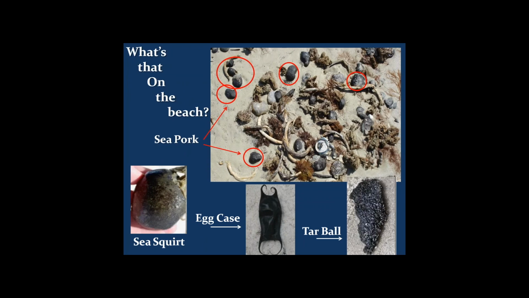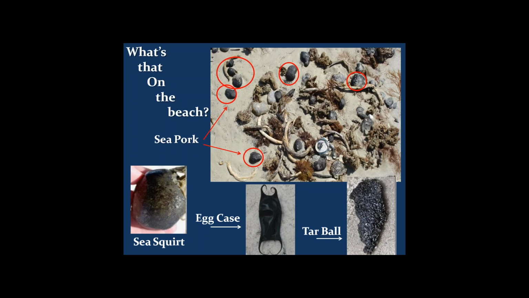We had some concerns during the BP oil spill that we were seeing tar balls on our beaches and things like that. Just so everyone knows, we didn't see any tar balls washing up on the beaches of Southwest Florida. But at the same time, when all of that was going on, we were seeing a lot of tunicates, sea squirts, and other organisms that looked very similar to tar balls. And you'll notice here in the bottom right-hand corner, there's a picture of a tar ball, and on the left-hand side, you'll see a sea squirt. They look very different, but to the common beachgoer, they might be confusing.